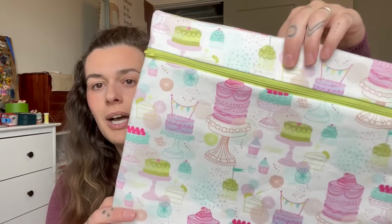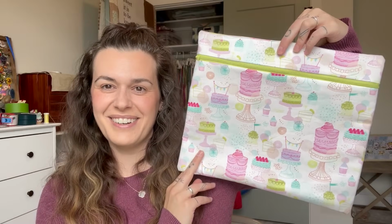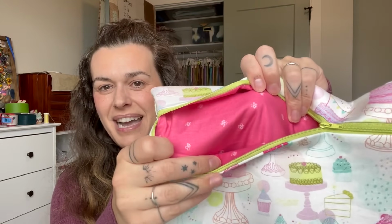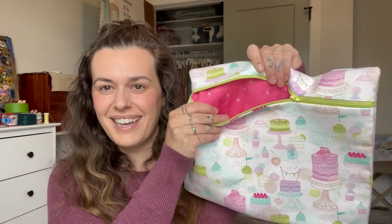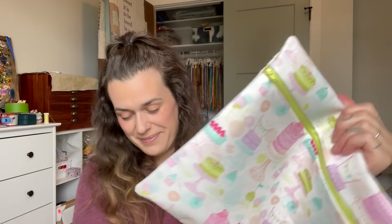Okay, so I'm really excited about these. They're so cute. And these are kind of summery, spring colors. So the first style, and these aren't ironed yet, so if they look wrinkly and puffy, they're not ironed and they're not charmed yet. This is a preview, peeps. Okay, so this one is called Summer Soiree. I just died over the cakes. And the lime green zipper, and the inside is this bright pink with little bees. I love it. It's really hard for me not to keep all of these. So there's one style that will be posted.